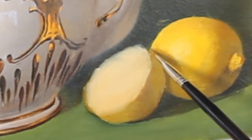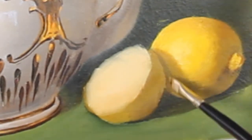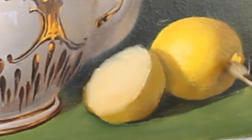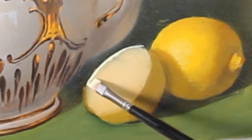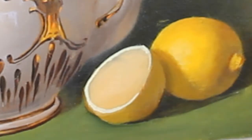My apologies for the blurred image here. I think what's happened is the camera auto-focuses, and because it's at a slight angle to the canvas, it auto-focuses on the left-hand side, because the camera is situated on my left shoulder, and consequently the right-hand side is slightly more blurred. And then whenever I zoom in, it magnifies that effect, so it seems really blurred.